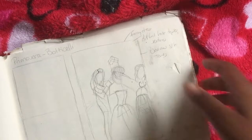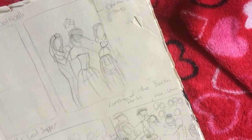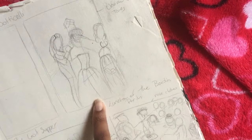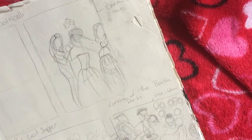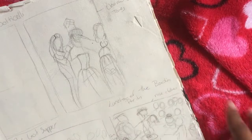Another project we had after that was called Remastered, where we took old paintings from the old masters and we basically made it new. So the three that I looked at were The Last Supper, Luncheon of the Boating Party, and I'm gonna butcher it, but Primavera Botticelli. Primavera is a very large painting, but in the corner it has like 3 women that are basically naked and they look like they're dancing or just, I don't know, chilling out together. So I took that and I made 3 African American women in fancy dresses, again for my concentration. The other 2 I'll probably still end up doing someday, just not anytime soon, because I did like the idea.